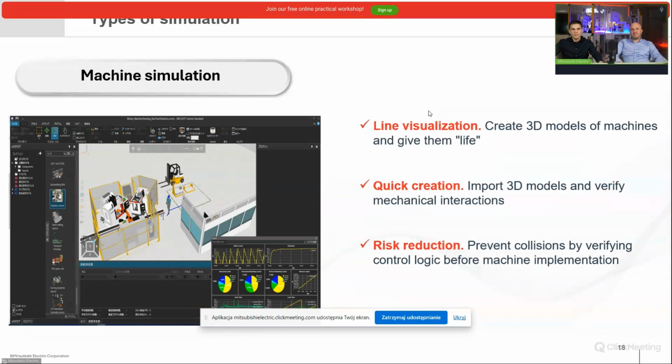And the possibilities offered by machine simulation in Gemini are bringing 3D models to life, and we can also import ready models from the catalog and connect them to our PLC logic for tests. Simulation in Gemini helps us to eliminate logic errors at an early stage and reduce this implementation time.